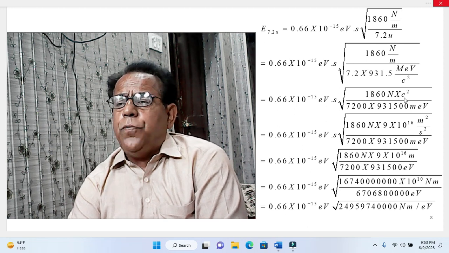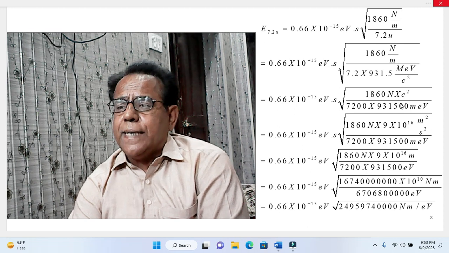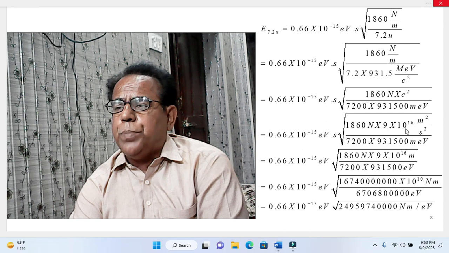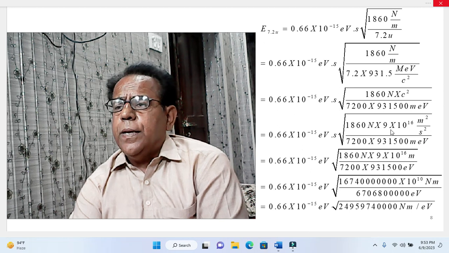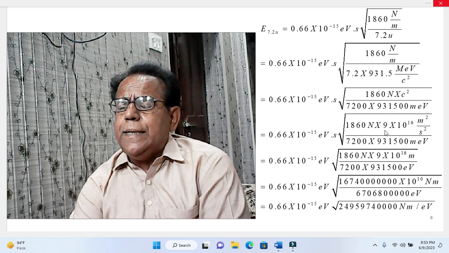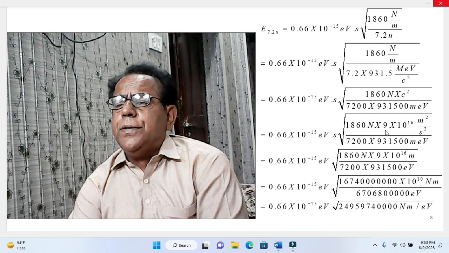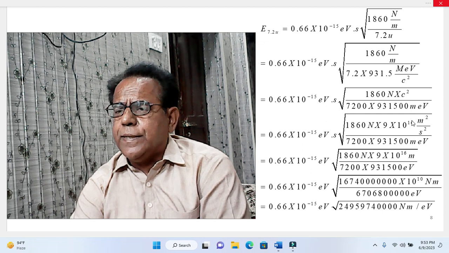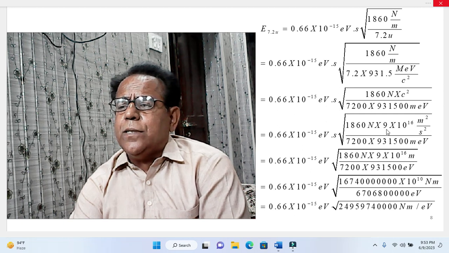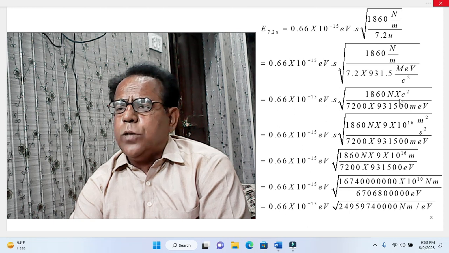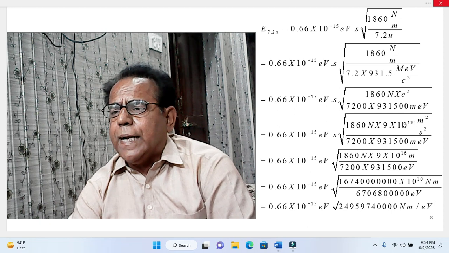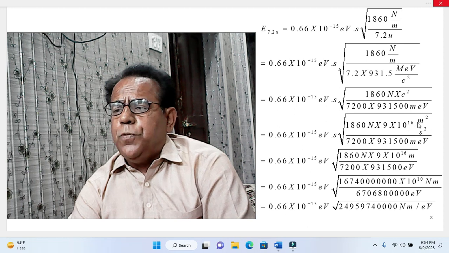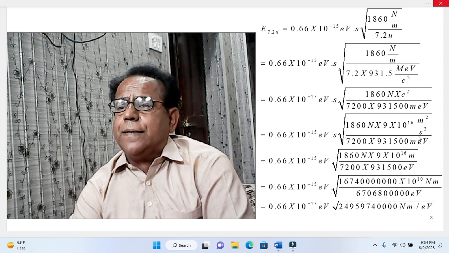So the value of speed of light c in the shape of c square has taken the form 9 into 10 to power 16 meter square per second square, okay. Because we have not used 2.998, we have used 3.00. So 9 into 10 raised to the power 16, because speed of light c is equal to 3.0 into 10 raised to the power 8 meter per second, but here because c is in square, in place of 10 raised to the power 8, we will get 10 raised to the power 16. And moreover, in place of meter per second, we will get meter square per second square, okay.